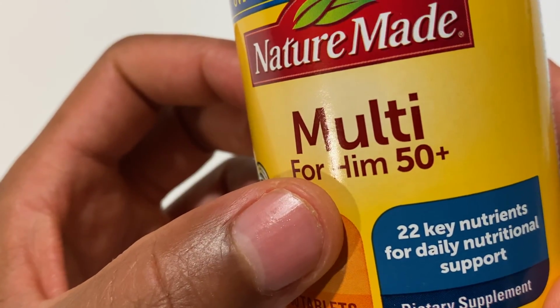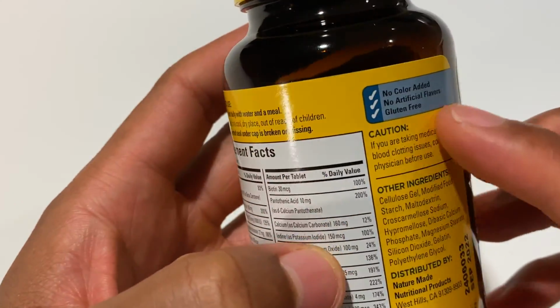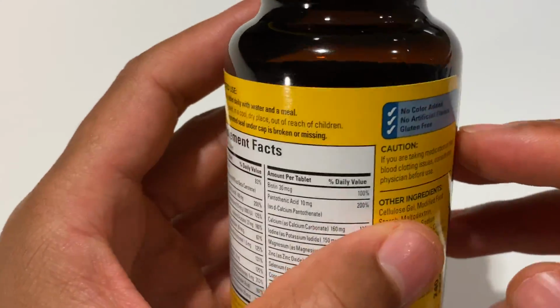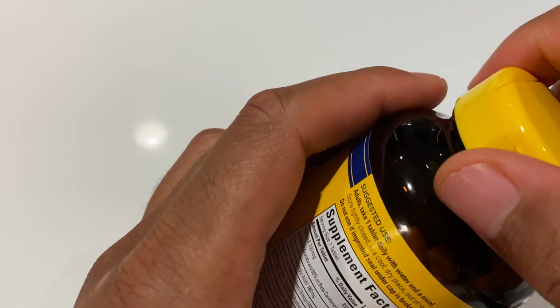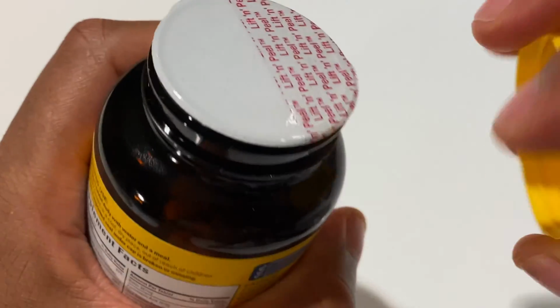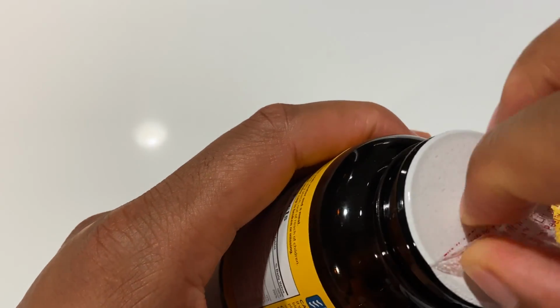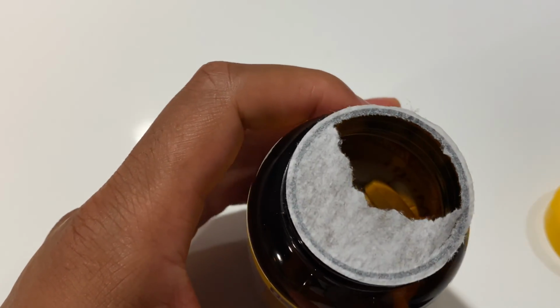For him, men. All right, so Nature's Made on the back, it's the nutritional profile on there. Make sure you read this and talk to your physician before taking any sort of supplement. So I'm going to go ahead and unbox this by taking off the top. There's a safety seal, and I'm going to go ahead and pull that back.